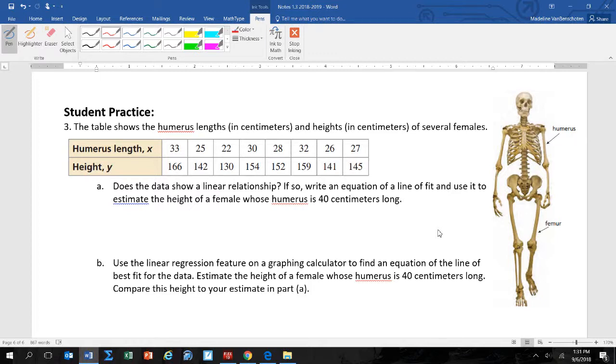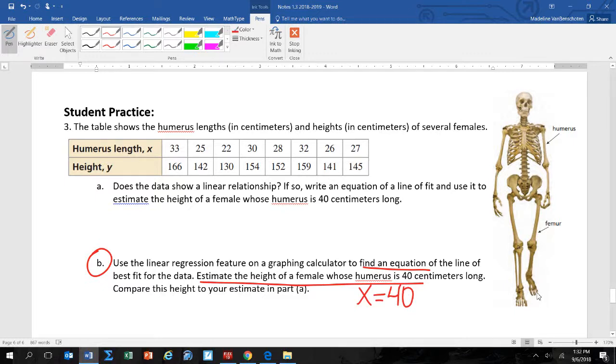So we should get a linear regression. I want you to use the linear regression feature on your calculator to find an equation of the line of best fit. And then I want you to estimate the height of a female whose humerus is 40 centimeters. So use that second calculate, x is 40. You're just walking through the same process with me.